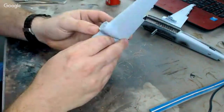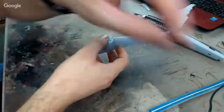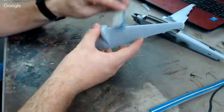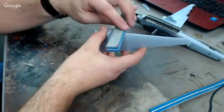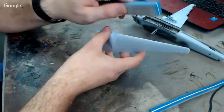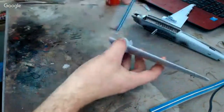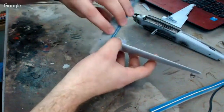So let's just check that this is all nicely sanded all around first before I start gluing this one in. Right, as we were doing yesterday, a nice fine sanding stick, spongy, so we've got that curvature to go with the leading edges of our wing section.